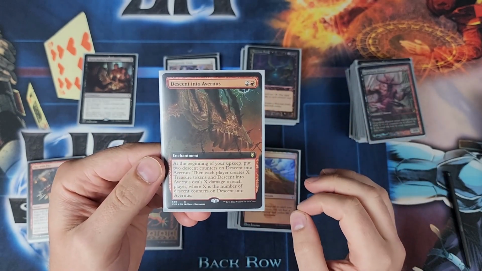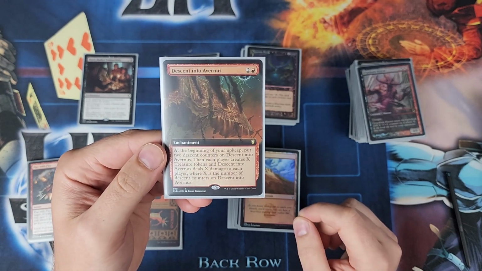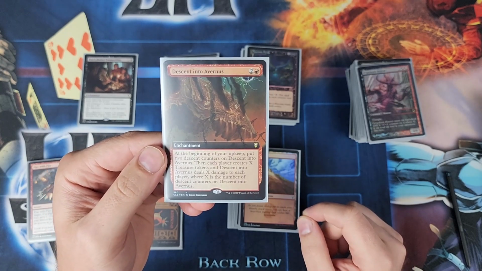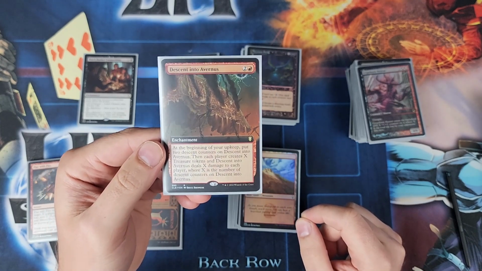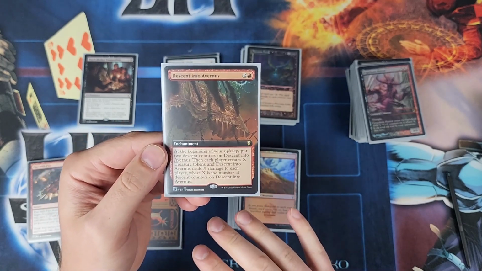At the beginning of your upkeep, put 2 descent counters on Descent into Avernus. Then each player creates X Treasure tokens, and Descent into Avernus deals X damage to each player, where X is the number of descent counters on Descent into Avernus. There's a lot of things that you can do with this.